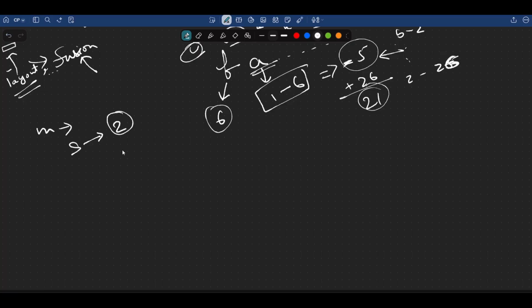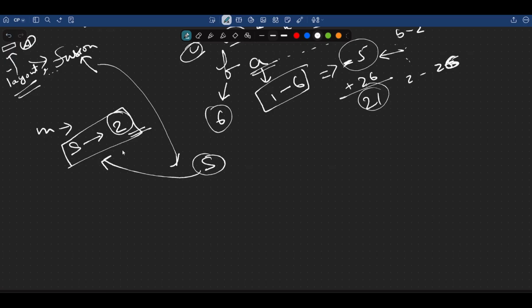Now we are at fusion. So again for the fusion, we got the normalized string as S, right? So we'll check how many occurrences of S we already got in the map. It says two. Suppose that's a string A and string layout.